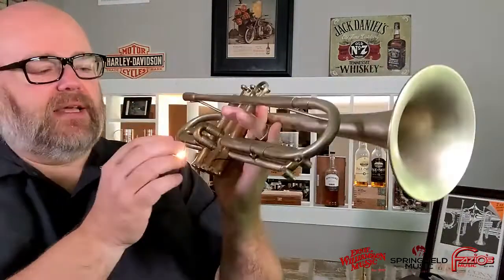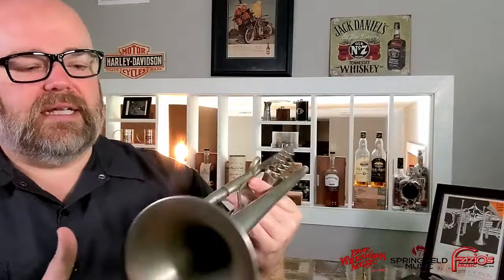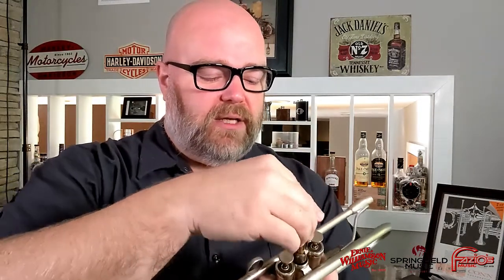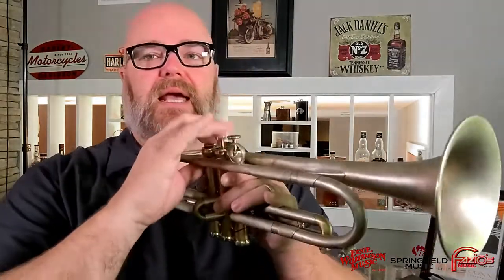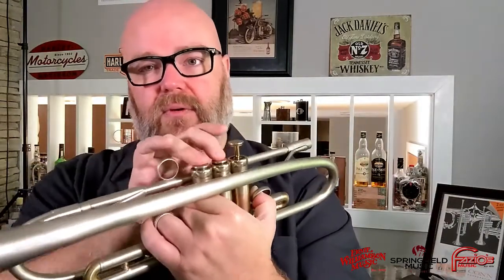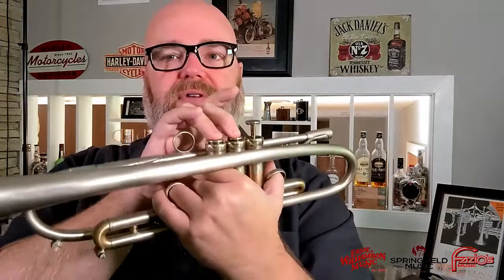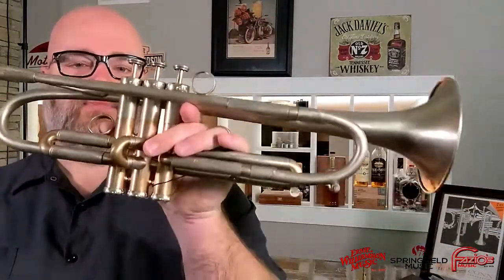Other things — you've got mixed materials here. Basically a bronze valve casing, some bronze trim, mostly nickel. This instrument is designed to be a bright, brilliant instrument that cuts. The other cool feature is they're using the Maw valve system. What that's designed to do is create less resistance when using multiple valve combinations. If you grab a normal traditional trumpet and play a low C, then start using valve combinations working your way down, you feel more and more resistance as you extend the length of the horn. With the Maw valve system, it's designed to reduce some of that. It's a real noticeable difference — you just feel less resistance. It also means the valve combinations tend to sound more like the open horn.